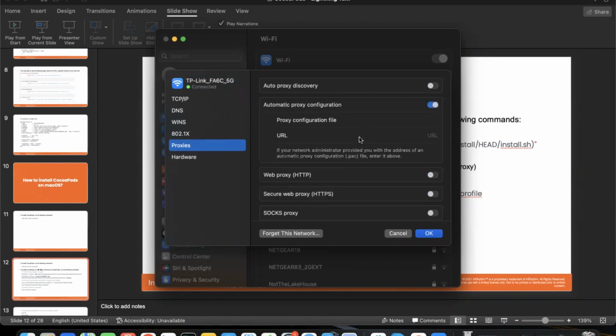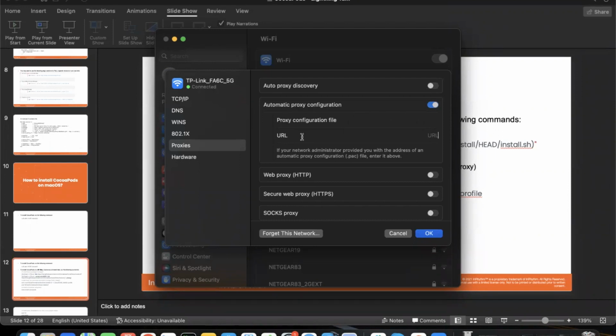I don't have any proxy set on this machine, but if you do, you will see the URL for the PAC file or .dat file. You can download that file and see what proxy servers are used.